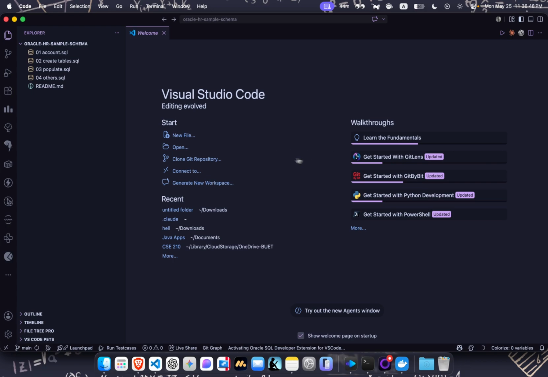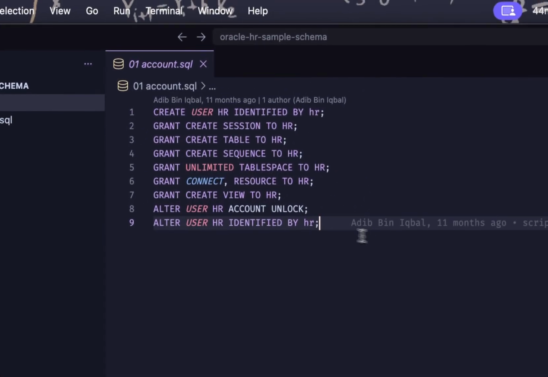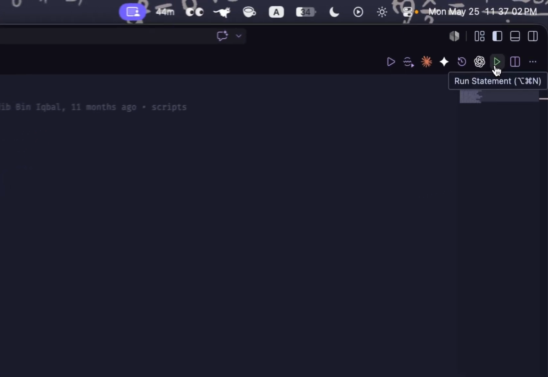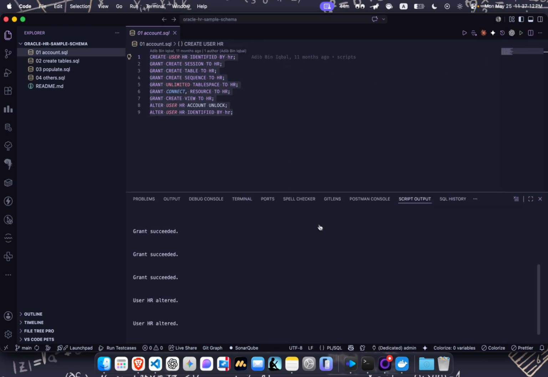In this repo, you will see 4 SQL files. First, we have to create the account. So open the first file, select everything and click this green run button. You will get it after installing the Oracle SQL extension. So run that on your admin. Alright, so the HR user is now created.